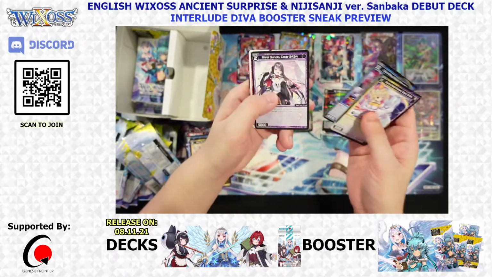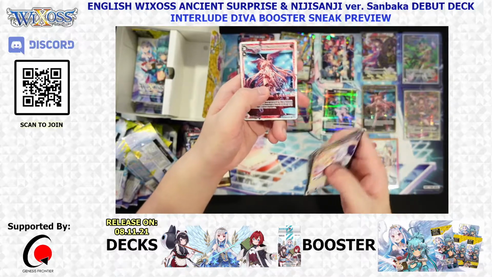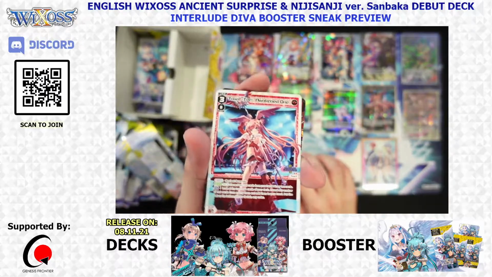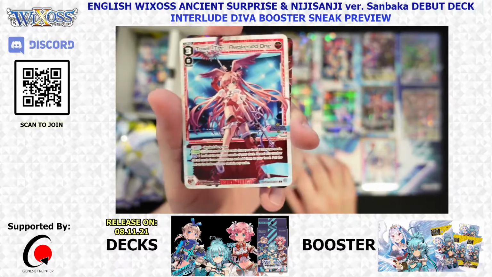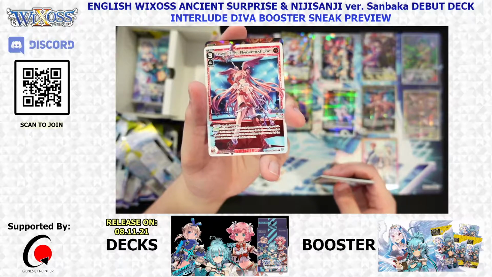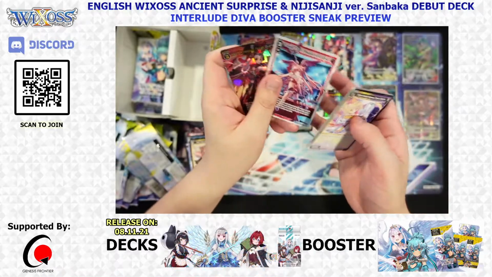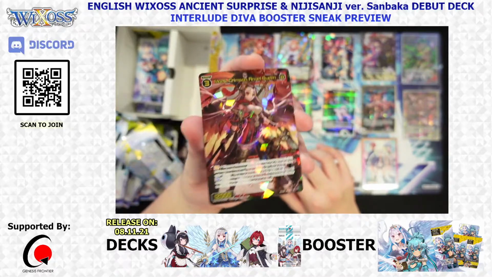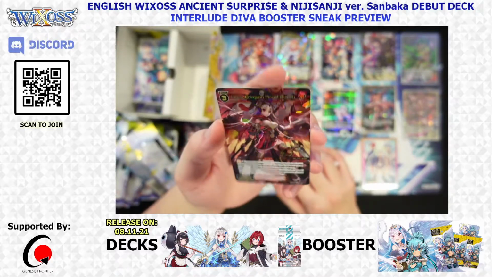Okay, Gunning, another Gundo. And Tawil level 3. This is the normal version of it. And you can see the foil behind there. Guess what? It's Mars. Crimson Angel Queen.